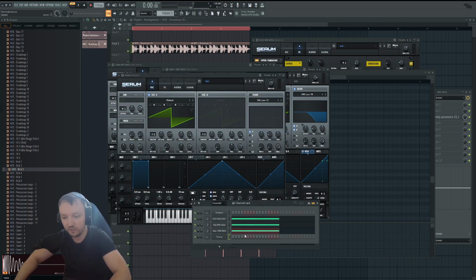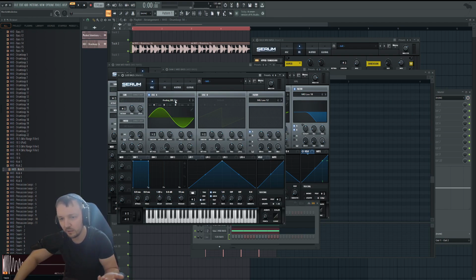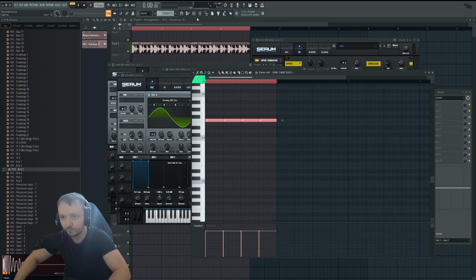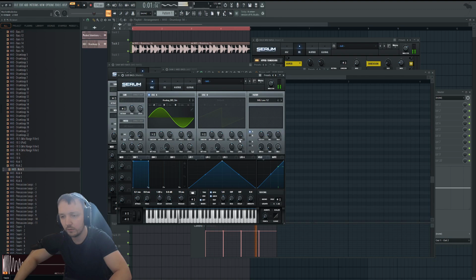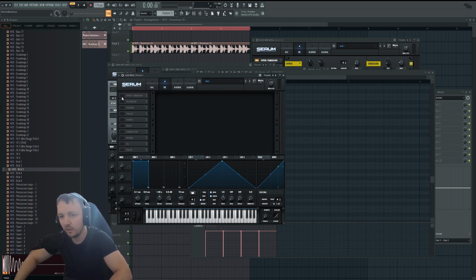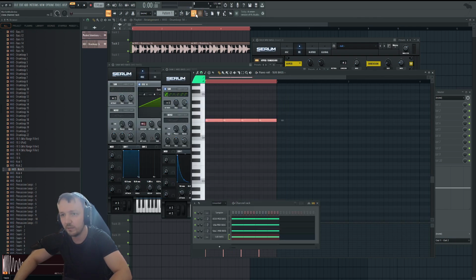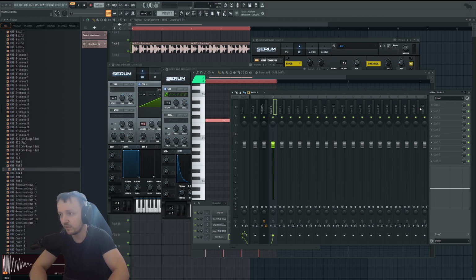Next thing you want to do is add a sub bass. There's usually only one way of making sub basses for me. I do change harmonics every now and then, but generally speaking, it's a very simple sine wave with 0 randomness on its phase, slight pre-delay to avoid click. Then I copy the MIDI, and I go pretty low, and here I add a lot of soft clipper. This way the bass is a little bit louder and fatter, and sub bass we put on a separate mixer track.